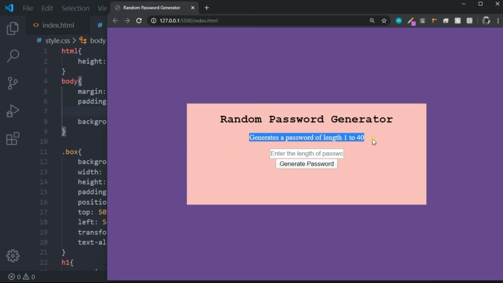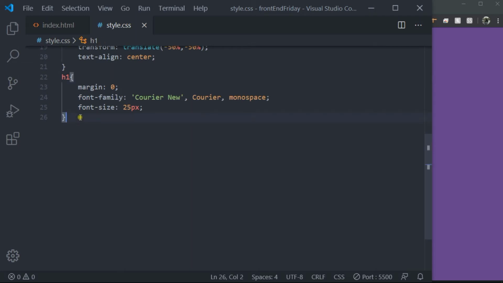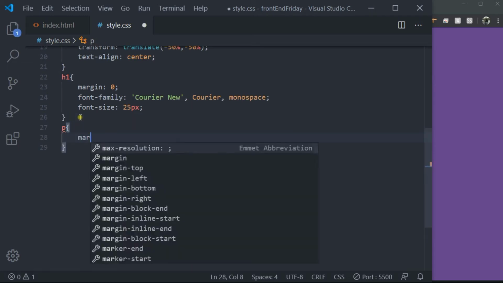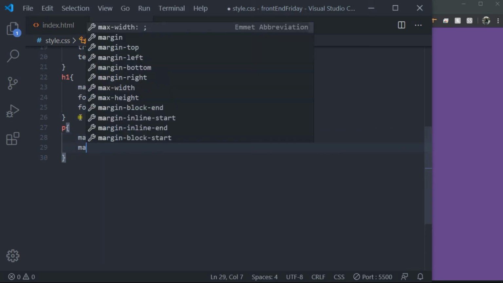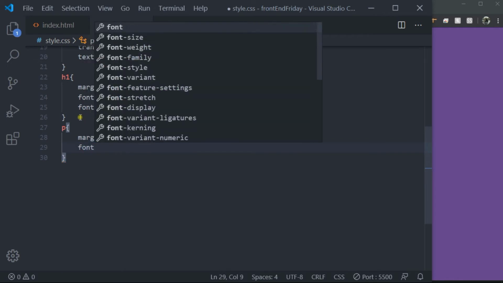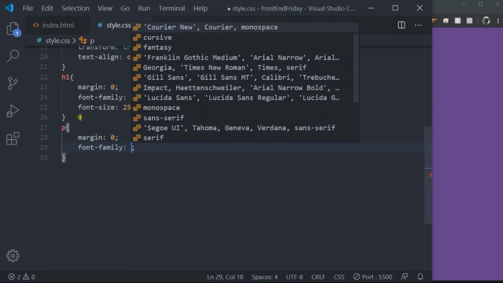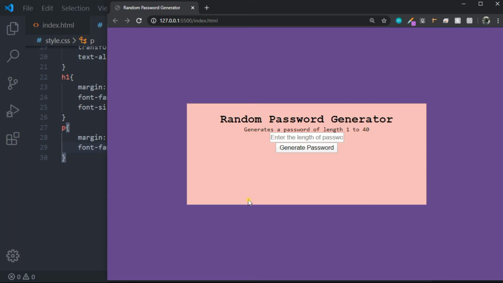Now we need to style this p tag, so let's just style our p tag. So in the p tag I also want the margin to be 0, and the font family should be, let's say, what should we choose, okay, monospace would be good. And this is our random password generator, but it is not looking nice.